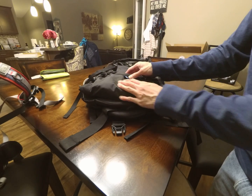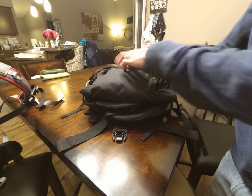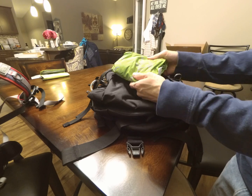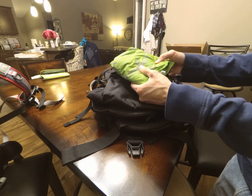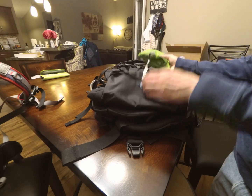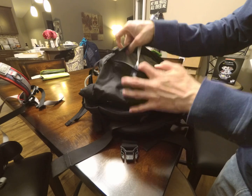So on the very bottom we have this rain cover pocket along with a rain cover, looks like a bright neon kind of green with the Osprey logo that goes over the pack. You can remove it, and it has a separate pocket, pretty large.